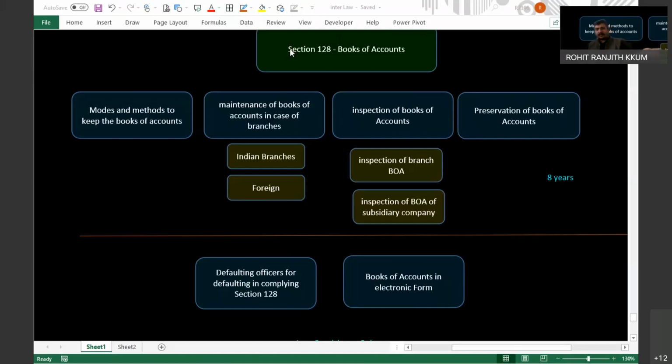Okay, you tell me, physical books of accounts versus electronic, which are more flexible, more fragile? Just one small delete button and everything will be deleted. Electronic books of accounts are very easy to manipulate. All right, one more thing. Electronic has again two parts. First is offline books of accounts and the second is online cloud-based books of accounts. So the government says that we don't have any problem if you are maintaining your books of accounts in electronic form, but we have certain rules and guidelines to follow. Just follow that.